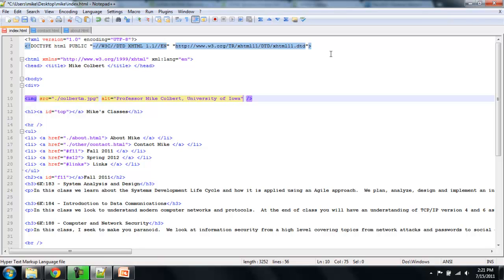And the alt tag is the descriptor. It's got a few different uses. The first is if the image is not available, this text will display. The second, probably bigger, more important use: visually impaired users have voice-based interfaces that read web pages to them, and when it gets to this photo, it'll read whatever's in the alt tag. So the alt tag is required. Source and alt are required with the image element.